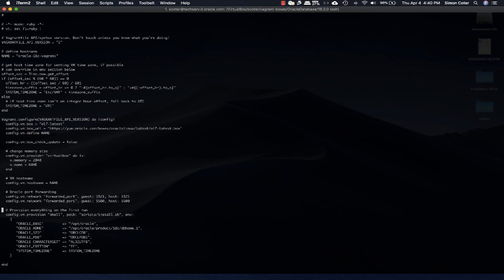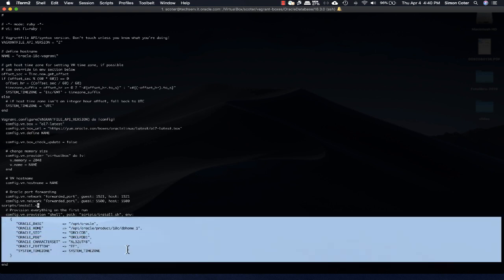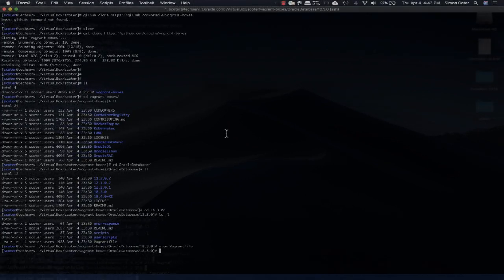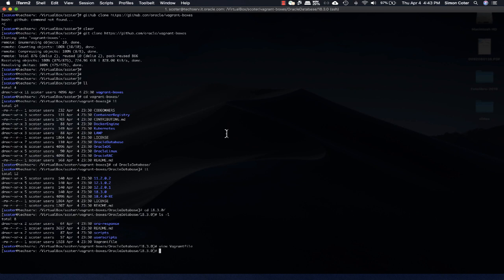And once the VM is up, so the VM guest operating system has booted up, at that point one script will be executed, install.sh, part of the scripts that are within this environment, and this script will be executed with the proper environment definition, where we have the Oracle base, Oracle home, Oracle SID, and all those values can even be changed or customized. So let's now see the custom script, the install.sh script that will be executed after the VM is booted up.